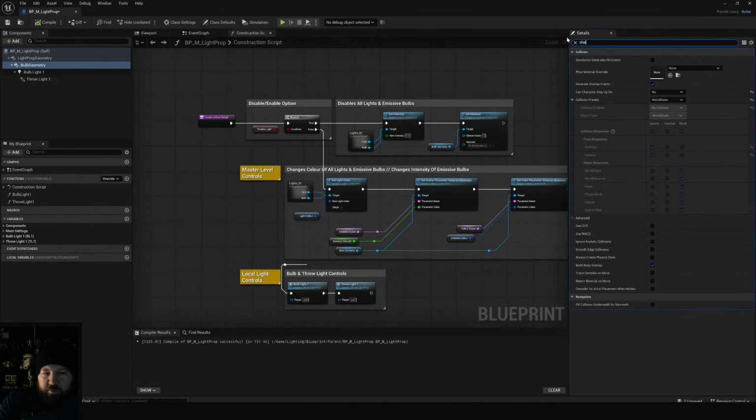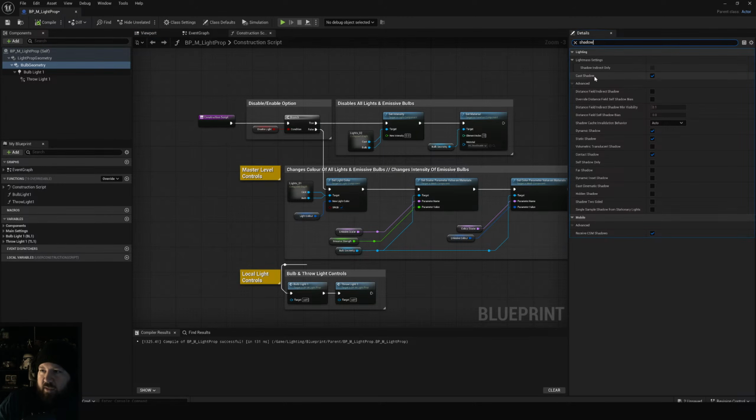We should also turn off shadow casting because bulbs don't cast shadow, and it will block your light as well. So again, all this stuff is just micro optimizations, right? But it adds up when you have a game that has lots and lots of light props in, and every little thing has collision, and every bulb is casting shadow when it doesn't need to.